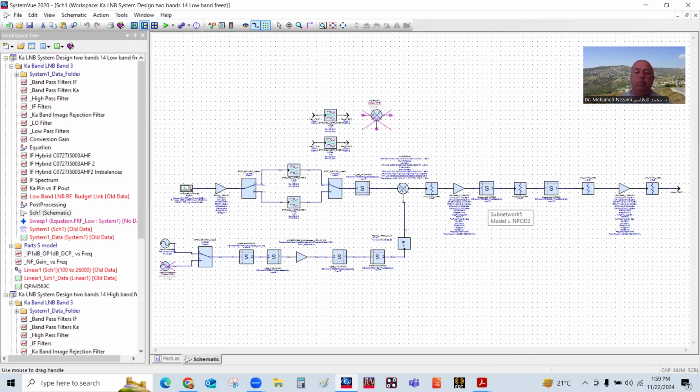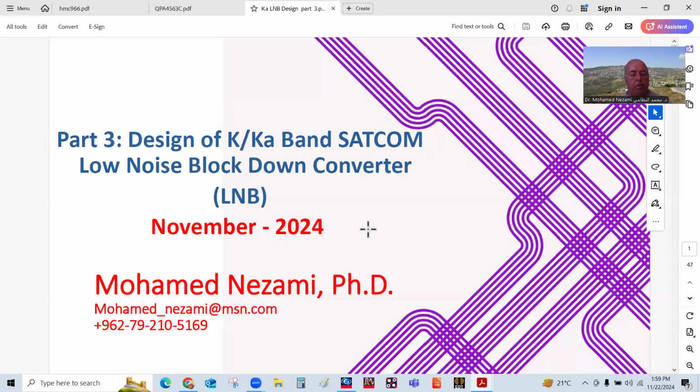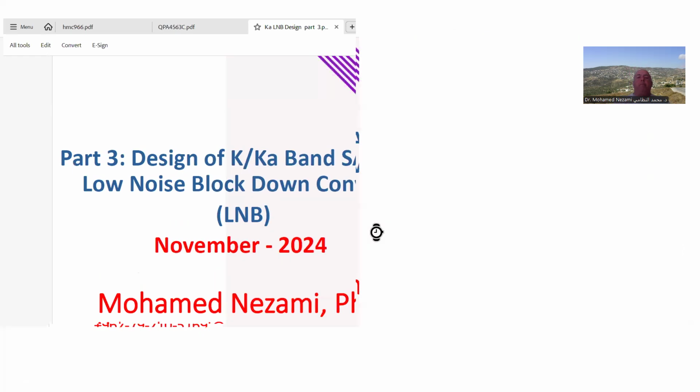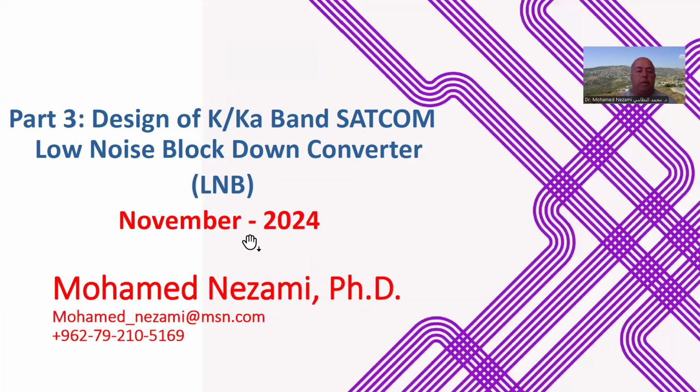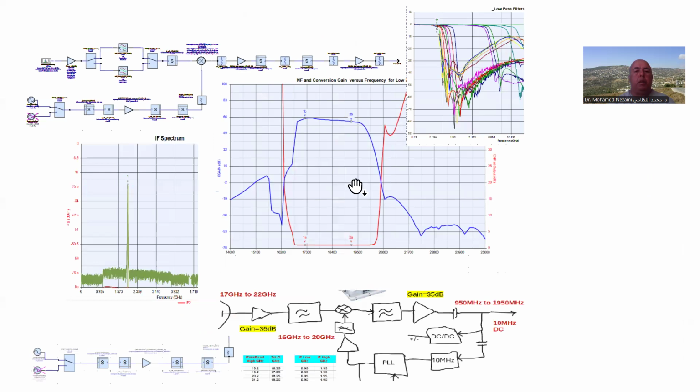So let's go ahead and start this. Like I said earlier, we're just going to go through the block diagram today. In the previous sections, we went through the different topologies of the design approaches, and we ended up with one. So we're going to start with a hand sketch that I did for the complete SATCOM Ka band front end of the receiver, and we're just going to implement that in a block diagram at the system level.